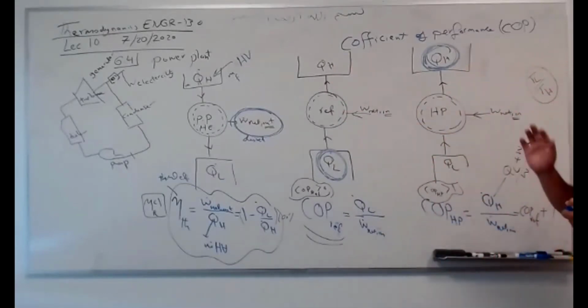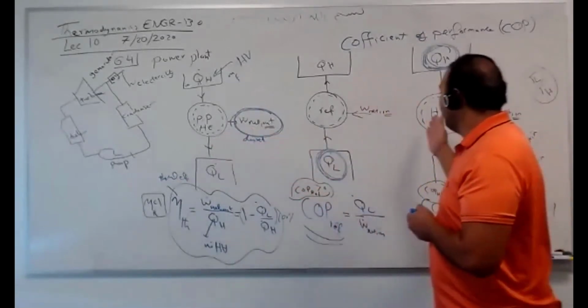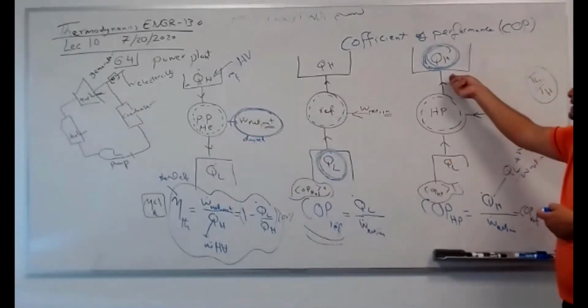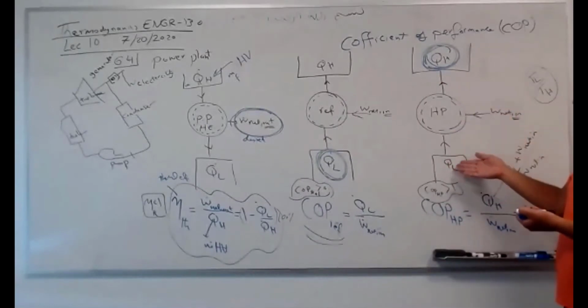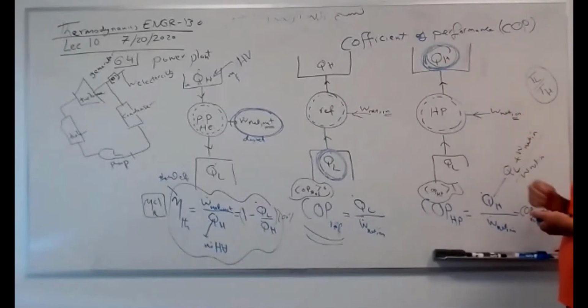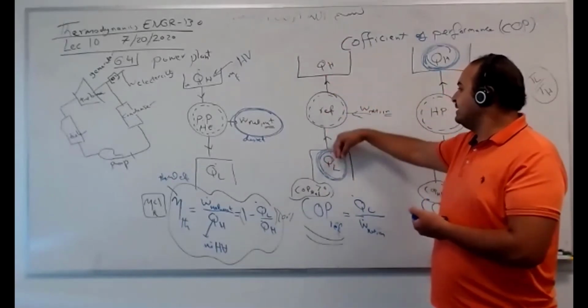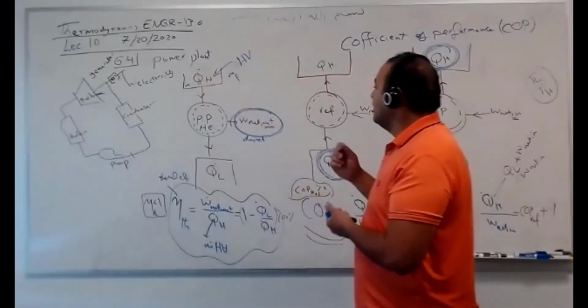The same for heat pump, but heat pump is different. Heat pump is something I want to heat, different from heat engine. Heat engine, we want work. Heat pump, I want heat. I want to heat up the water. I pay electricity to get heat, and this is the waste. The water is cold. I pay electricity to make it warm. Here, everything is hot. Put in the fridge, take heat, dump it in the air. Here, I pay heat to get mechanical work.